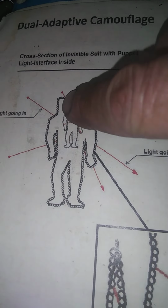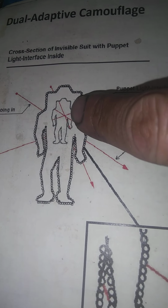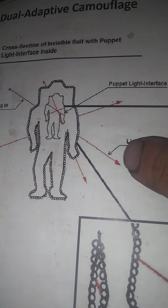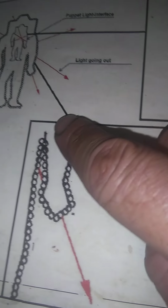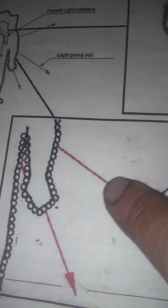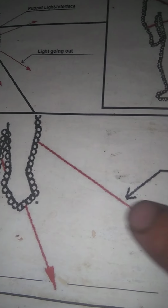And you can see light going in, going through the puppet interface, coming back out in every direction. Light going in, light coming out. The puppet interface is right here. And it shows it's adaptable to itself. The puppet interface is considered the self of the suit. As well, the environment outside of the suit is also considered part of the environment. The outer part of the suit is part of the adaptive environment outside.